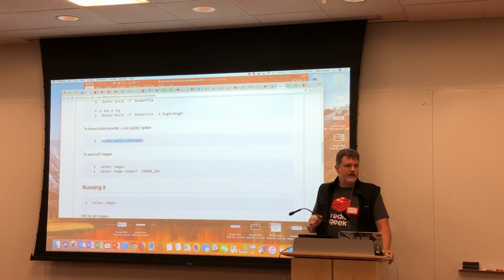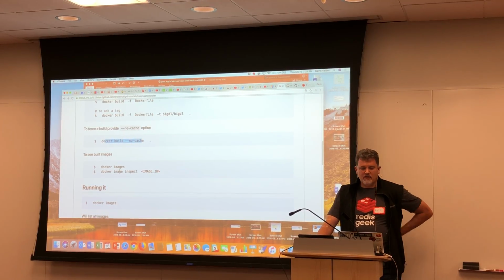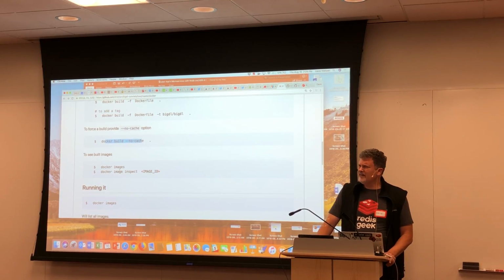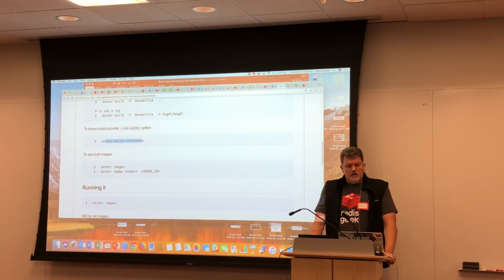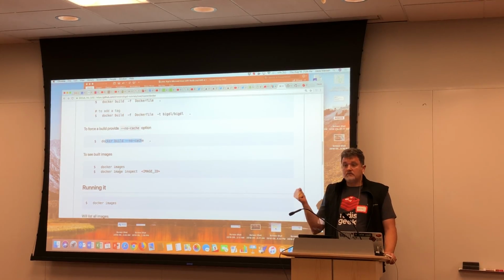Now that you've got the Docker image, what do you do with it? And by the way, it doesn't have to be Docker, right? It could be Rocket. Yeah, it could be any one of the compatible runtimes. The container runtime is now a standard. It's called runc, I think. Yeah. So now what do you do with that image?